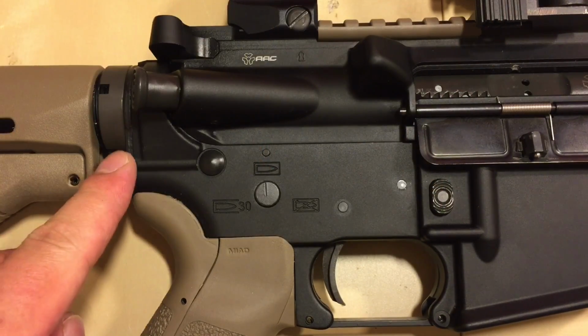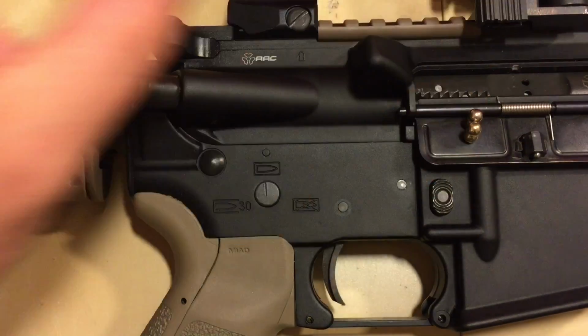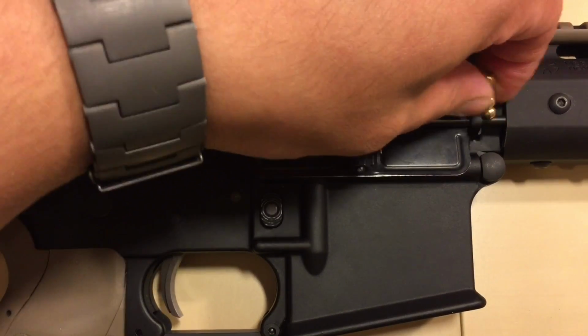Okay, I'll give you a close-up of this receiver end plate in a minute. I'll talk about that. There's a little bit that needs to be said about that. But this dust cover here is also made by New Age, and it's made of steel. Basically the pin and everything, all about it, is made of steel.